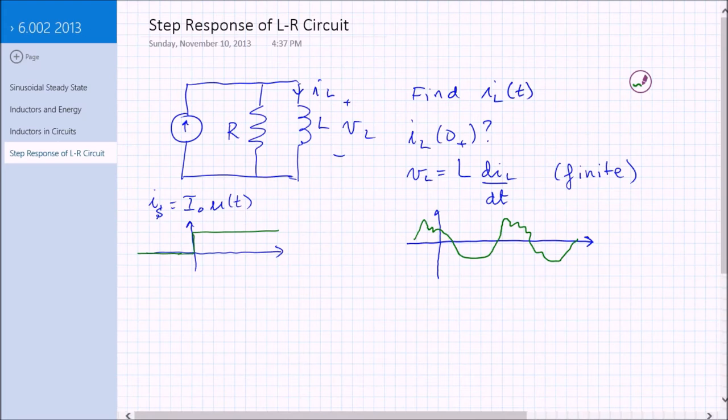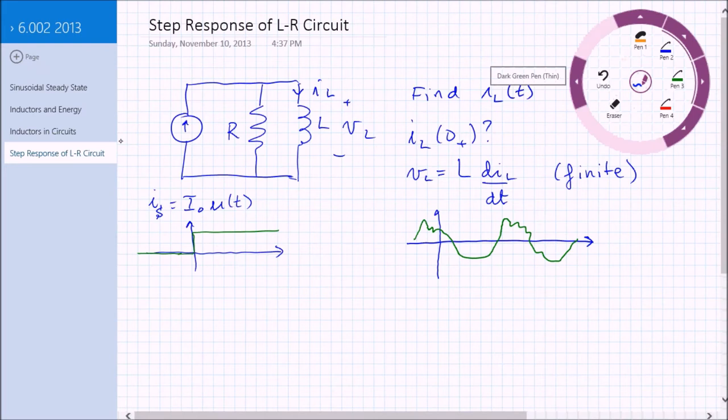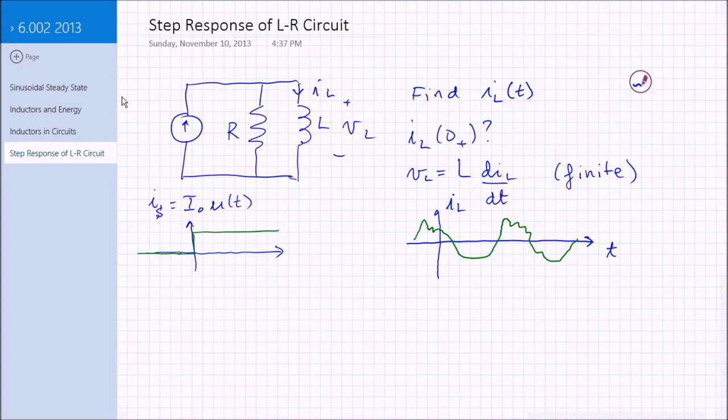It can try to break but it can't quite break. So, a continuous derivative means... and it can have notches in it and steps. The derivative itself doesn't have to be continuous but the derivative has to be finite. It can never have an infinitely steep slope. So, that means that, alright, so that means the current is continuous in an inductor.